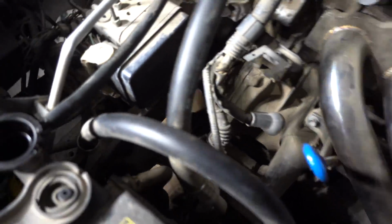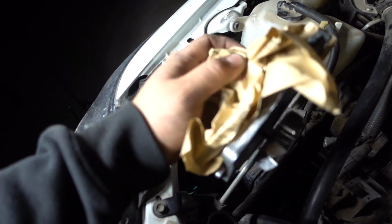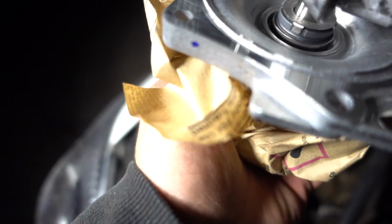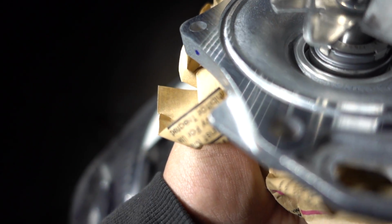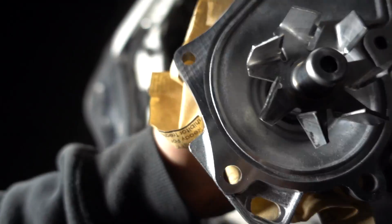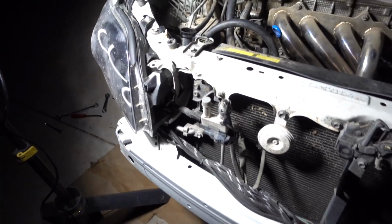The water pump is open. Let me show you guys on the new one. This one right here, as you can tell, is how it sits on the car. There's this little indentation right there. You fit a crowbar in there, and you just pry it open. As simple as putting it right here and lifting off. Bam! It opens, coolant falls off of there from the water pump, and you're good to go.